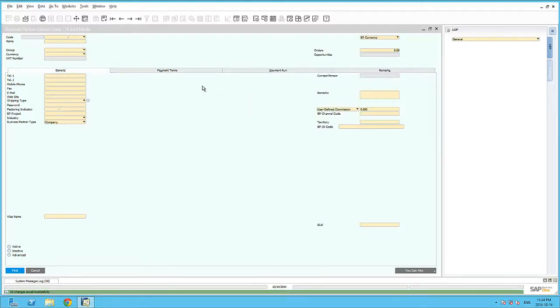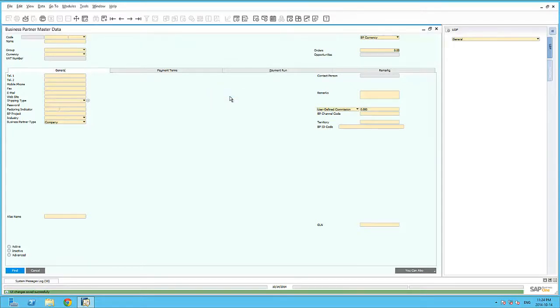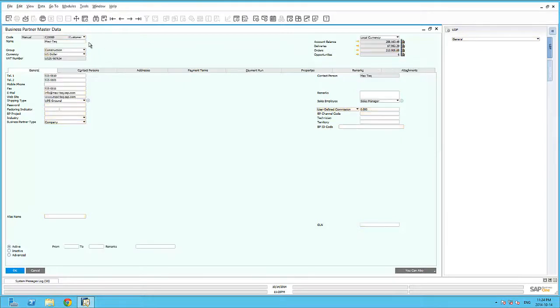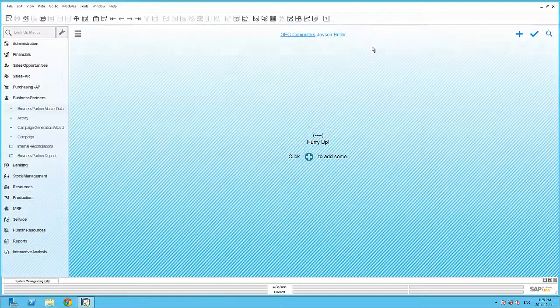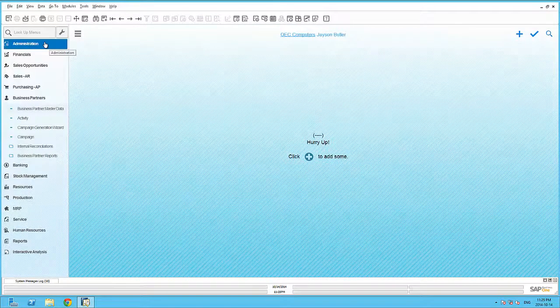To save this custom user interface, right-click on the form and select Save. Finally, right-click on the form and leave the UI Edit mode. If I now open up a Business Partner Master Data record, you will notice my new user interface. Fields are disabled, hidden, I have no Accounting tab, and my user-defined field is now part of the main Business Partner Master Data form. This example of user interface editing was done at a system-wide level.